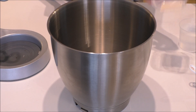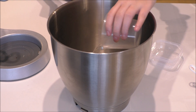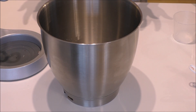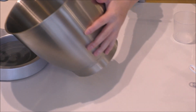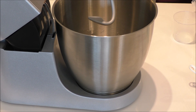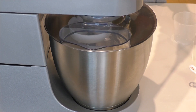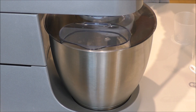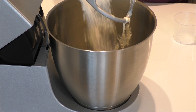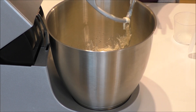First up, you are going to add in your dry yeast and some lukewarm water, and just give it a quick mix. When the yeast is dissolved, you just take your bowl and put on your stirring machine. Then we add in our yeast starter dough, and give it a quick mix on medium to low. Now we add in a teaspoon of salt, and then the flour — just add it all in.